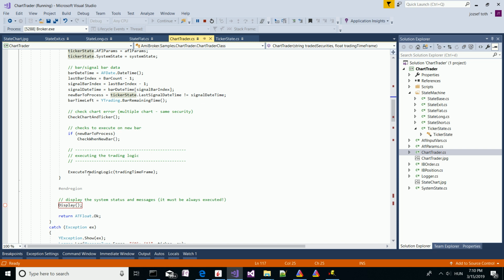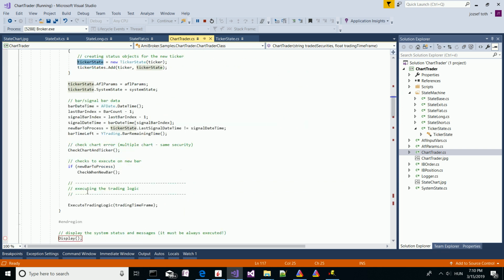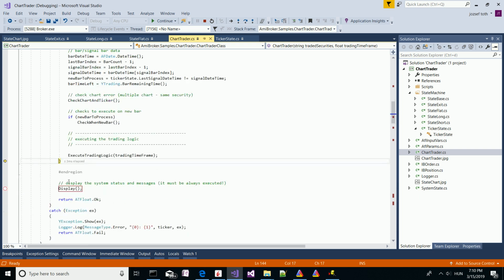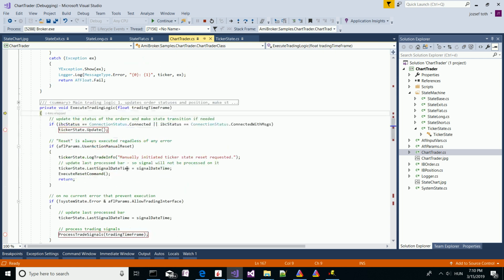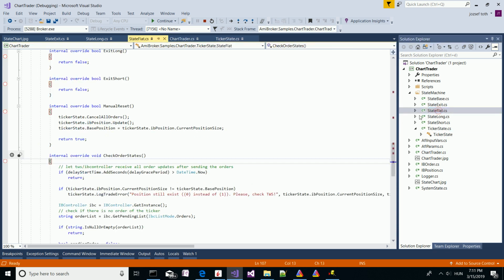Okay, so what we'll do, the execute trading logic. Oops, once more. First, it will update the order statuses, and then it will call the current state's check order state method.